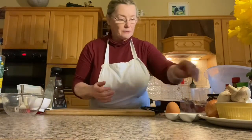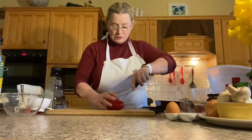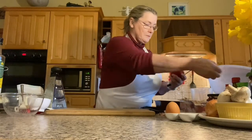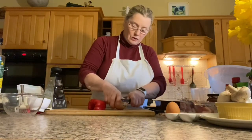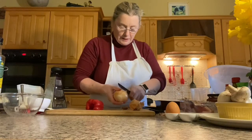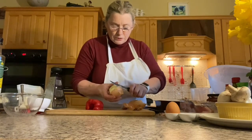Next, I'm going to have half a red pepper. So I'm going to chop that nice and finely. Now, when it's in a meatloaf kind of thing, we want it to bind together, so you don't want big chunks inside it. So we're going to cut our pepper nice and finely. Pick out your inside. We're also going to cut our onion. We're going to put in a full medium-sized onion. Onion is great for flavour in meat dishes. And again, cut it nice and finely, because sometimes people don't like a chunk of onion, whereas small pieces they don't even notice.